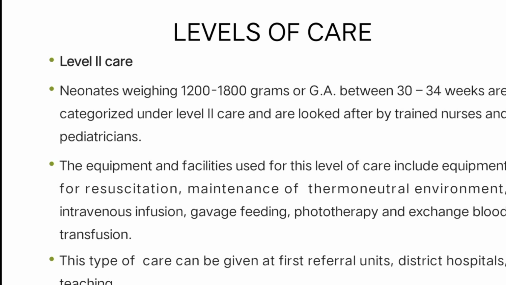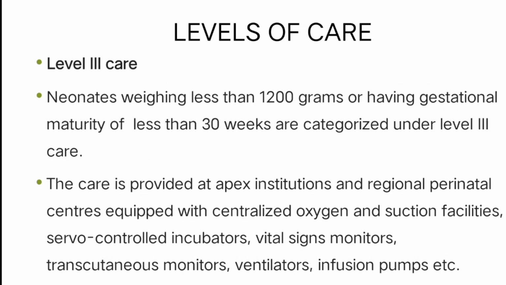That is, again I repeat, the weight of the babies between 1200 to 1800 grams, and gestational age between 30 to 34 weeks. And these are the main functions being carried out in level 2 care. So our main intention is to provide resuscitation support and a thermoneutral environment in case of hypothermia, because newborns have heat loss from their body through radiation and other mechanisms. That is level 2 care.